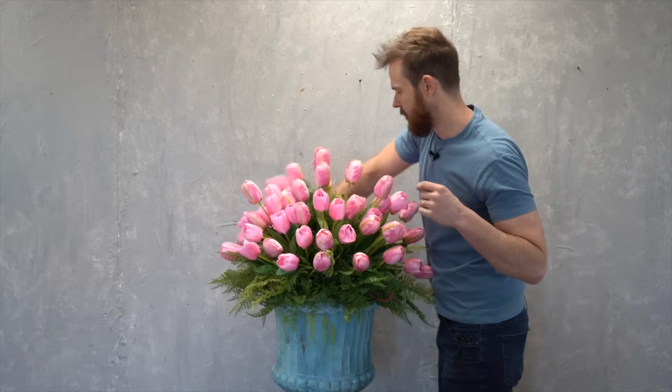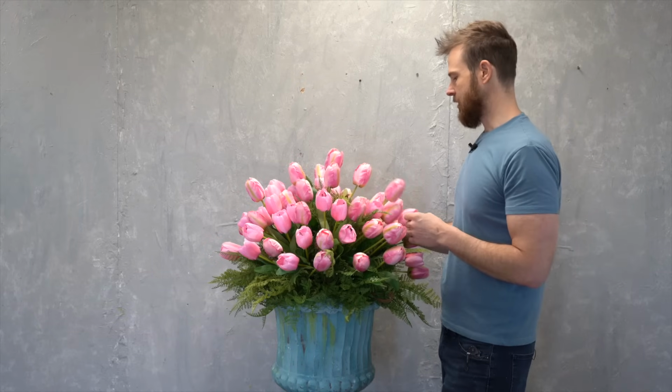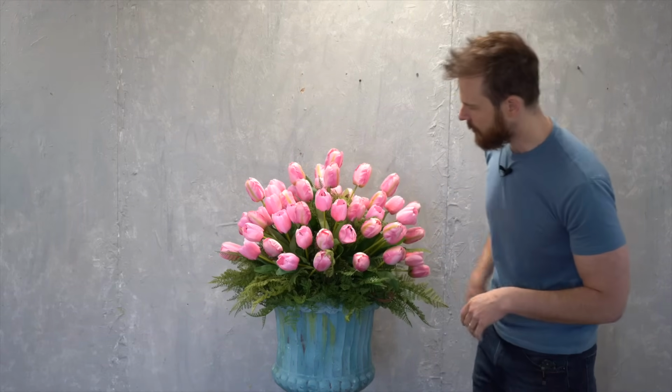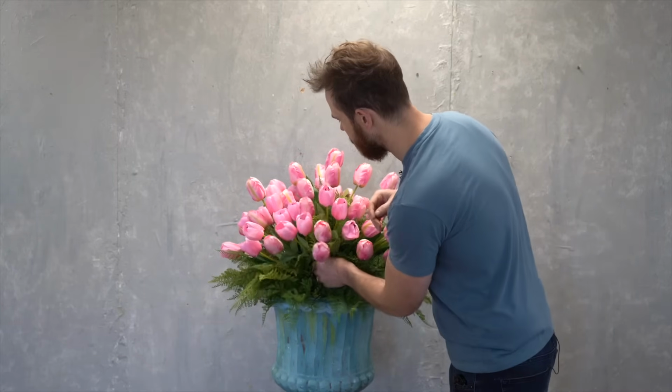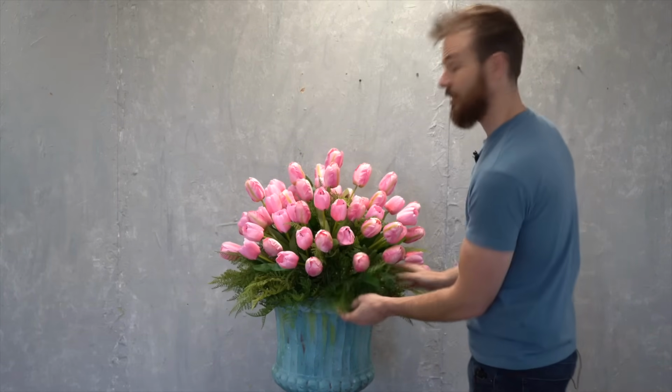But that should give us some really good coverage, because we really just don't want to see the styrofoam. That's the main thing with the fern and the tulips, is we just want to cover that completely so that you can't see down into the styrofoam there, because that will make it look more artificial.